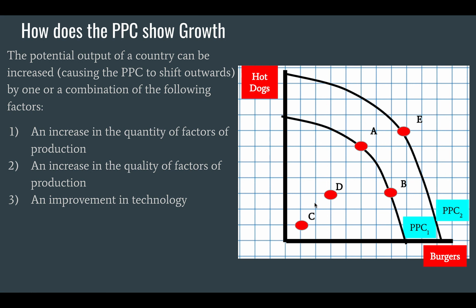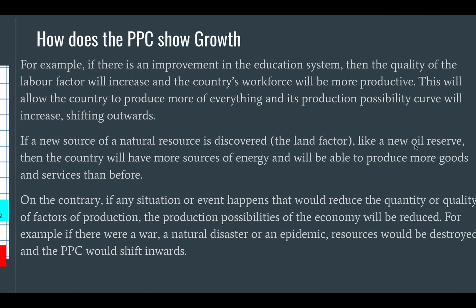All right, so there could be a huge influx of labour and they're all unemployed. We as an economy can't use them. Well, the PPC curve will shift outwards because of the influx of labour, but we could have remained producing at point C even following the outward shift of the PPC curve. So actual growth will be moving from, let's say, point C to point D, but potential growth is shown by moving from PPC 1 to PPC 2.